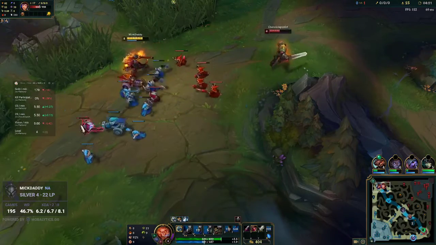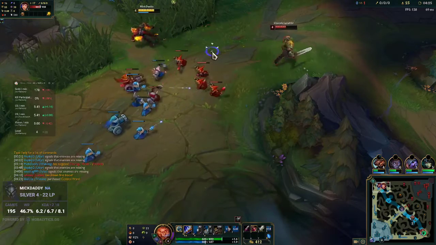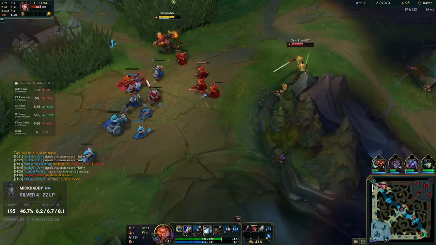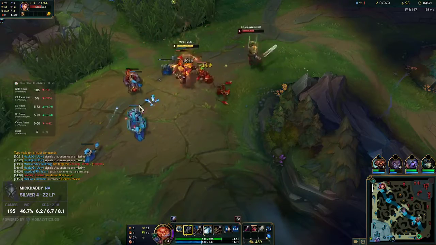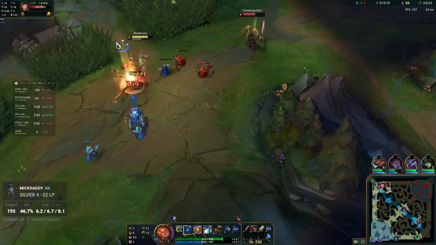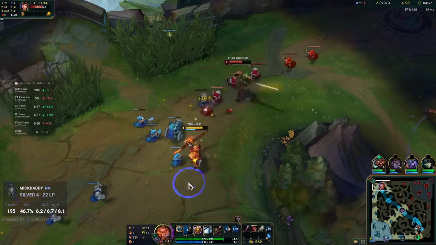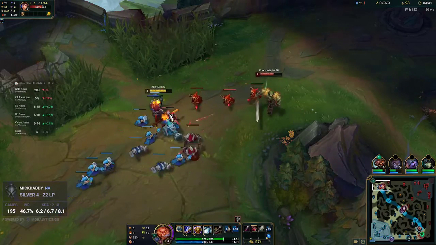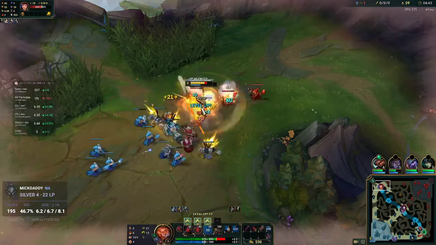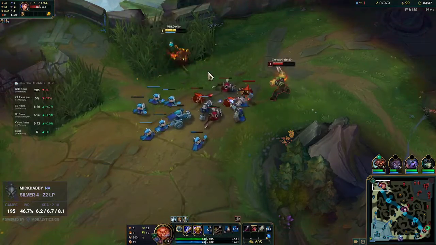There we go. Try to make sure that when you harass, you do it in the intervals between CSing. It's not really worth it to harass if you're going to lose CS, because CS is how you win the game late. So it's really good to make sure you're keeping up with CS best you can. Okay, he got a good trade there.